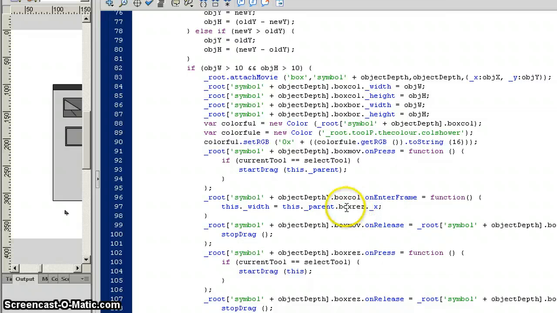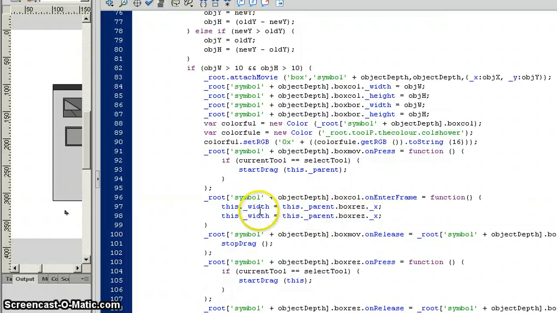So wherever the box res x is when you drag it, this width will always be equal to that x value. And the same with the height being equal to the y value.